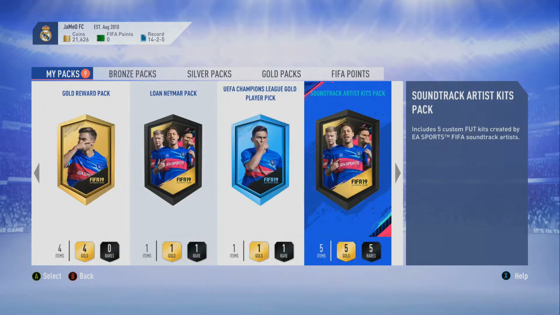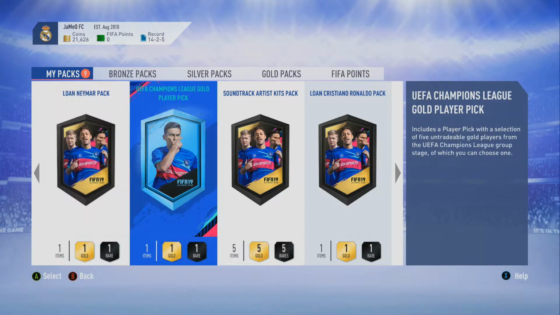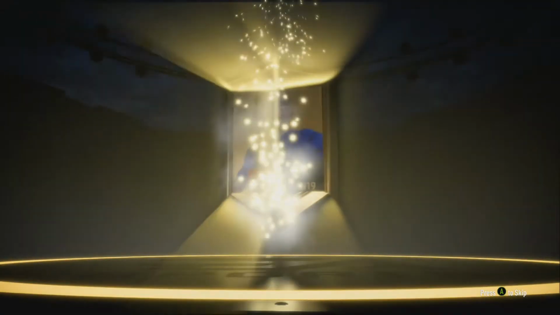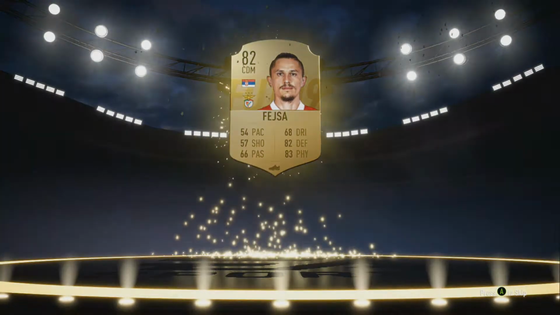But you'll see there, we've got the lone Neymar, the lone Ronaldo, and the UEFA Champions League gold player pick. And they are all part of the Champions Edition pre-order. But here we go. We're jumping into the first gold pack here. And from what I remember, we had an okay start in Fezza of Benfica, the 82 rated CDM of Serbia.